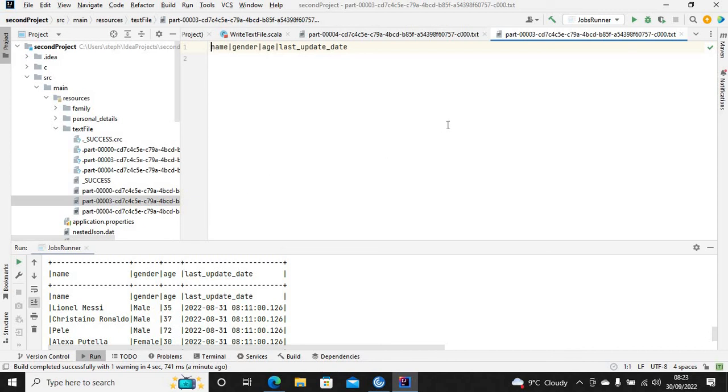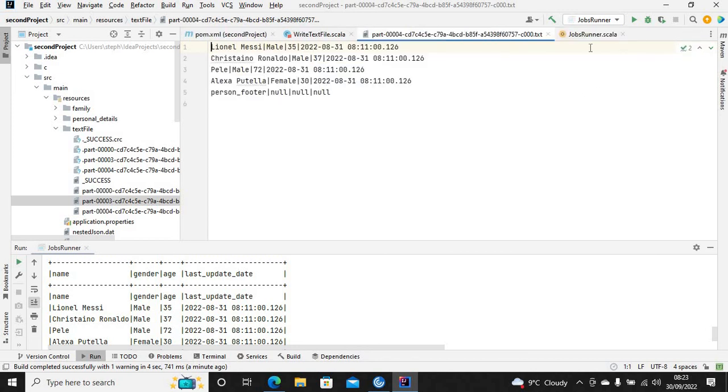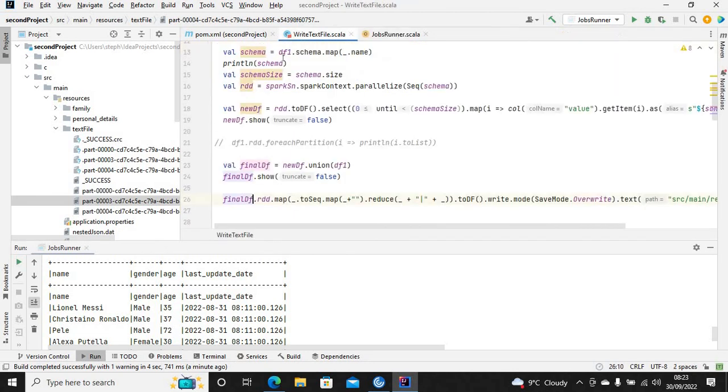Even though the column names are now part of the data, the parts are still separated. You remember we used the union, it's still separating them. But what we can do is, instead of using the default partition, let's use one partition, so that we will have all this data in one file. To do that, we are going to use coalesce.